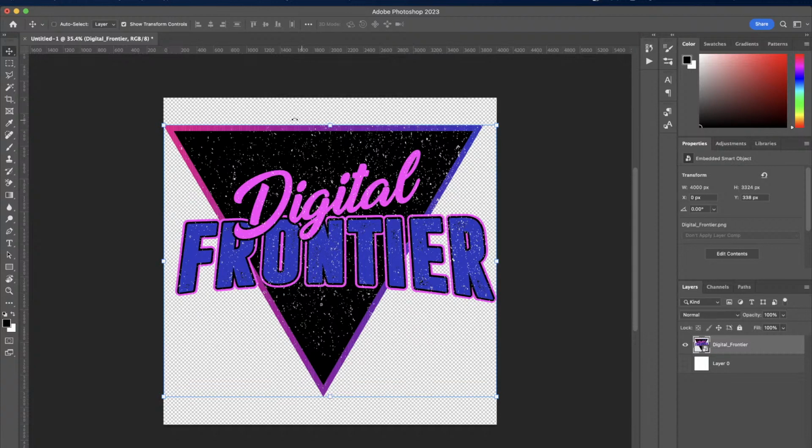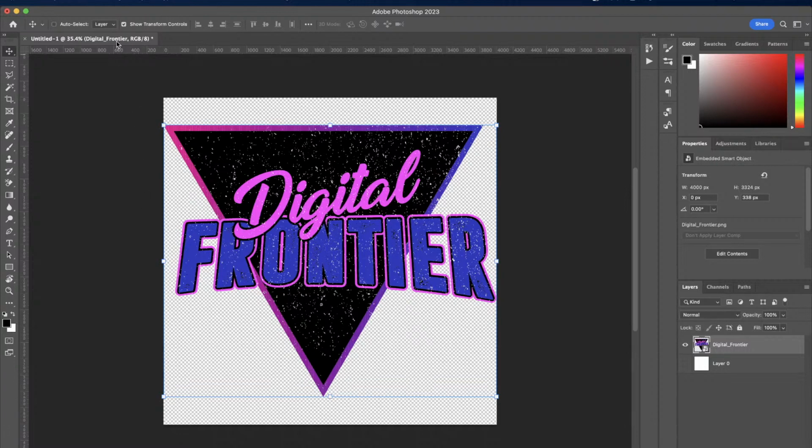So you're going to make sure your canvas, like I said, is on a transparent background, and then ideally we're going to trim this canvas to fit the exact size of this design before we upload it to Spreadshop. Otherwise, it's going to include that background canvas size as part of the design when you upload it. So you want to make sure that you have as much room as possible that's closest to your design.